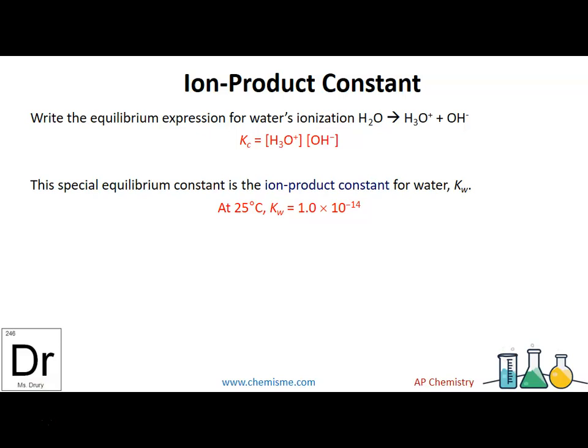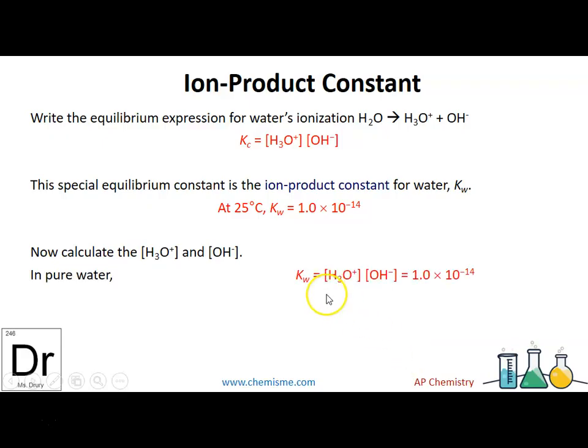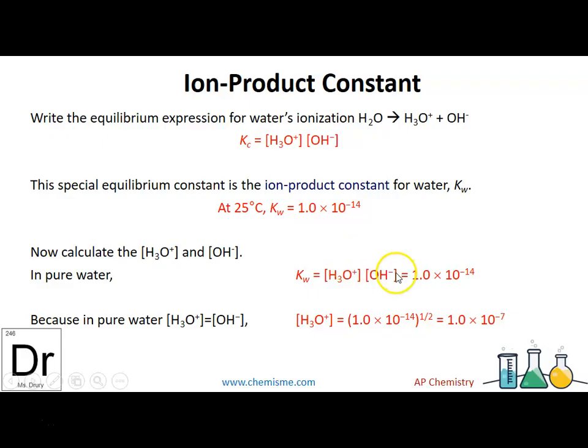It's also pretty convenient because if you remember, the pH scale only goes up to 14. So look at that. There's the 14. A little foreshadow of what we're going to see. If we calculate the hydronium and hydroxide concentrations, we would just plug these values in for the Kc. So the Kc is 1 times 10 to the minus 14th equals hydronium times hydroxide. In order to solve for one, we would just square root both sides because they're both going to be the same value. If we square root it or raise to the half power, we get a value of 1 times 10 to the minus 7th.